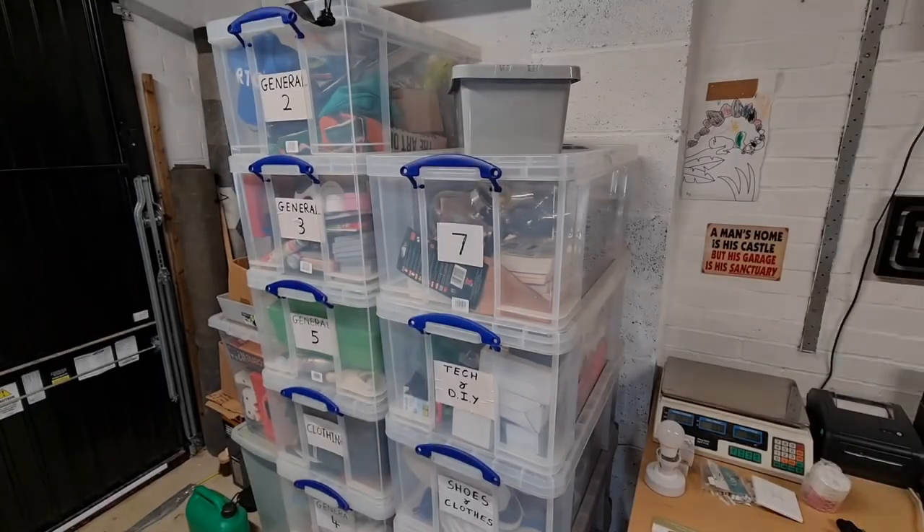I contacted the seller and said these smell of smoke, you stated they were brand new and sealed — they're not; one's been half built. They said they'd checked them and they were new, but I had to send photos. So they're not worth as much as I'd hoped and I couldn't sell them stinking of smoke. We've come to the agreement that I'm returning them — £50 plus fees and postage comes to about £55. The return process on Vinted has been fairly good because they hold the money for the seller until I'm 100% happy. I need to get this sent back and then I'll get my money back.